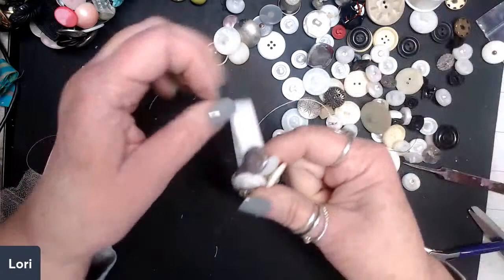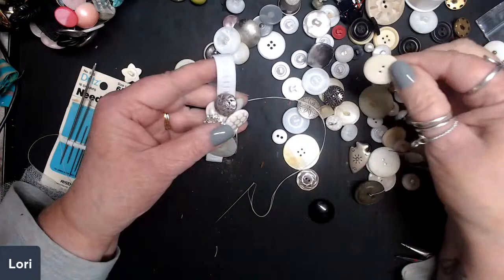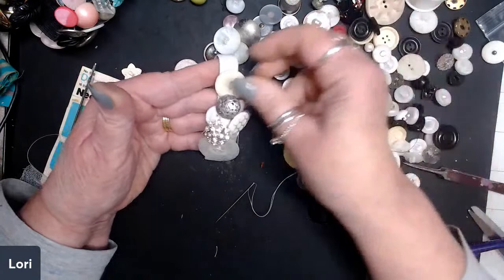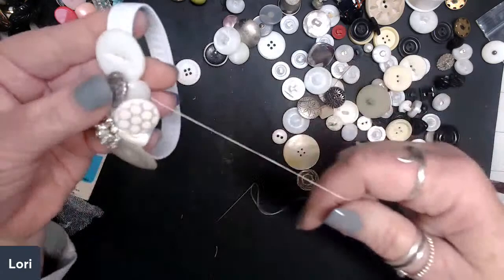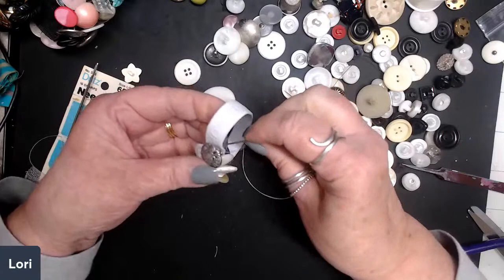Okay, now let's get something a little larger. That guy's quite yellowed. Yeah, this guy looks pretty cool. Then he takes up a whole another spot. So I'm going to come back up.